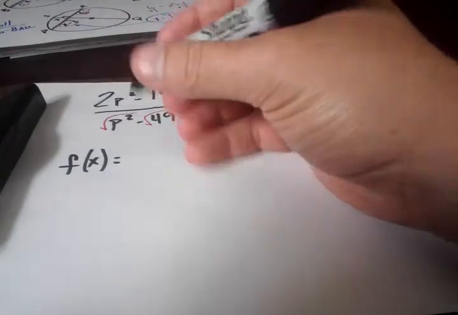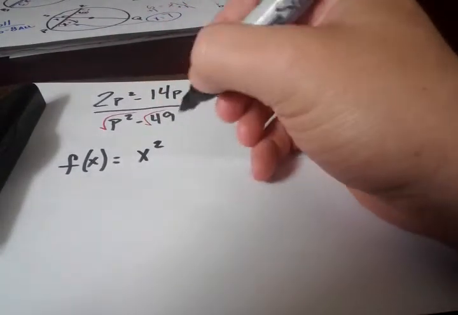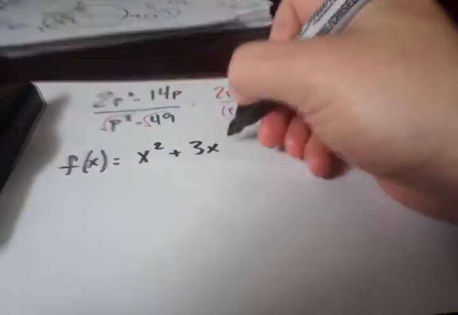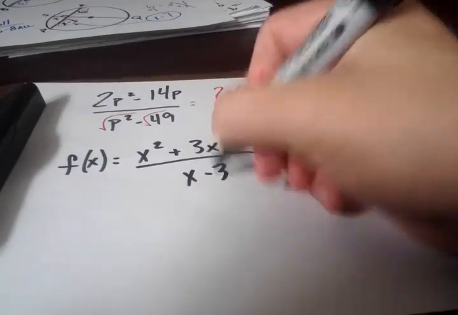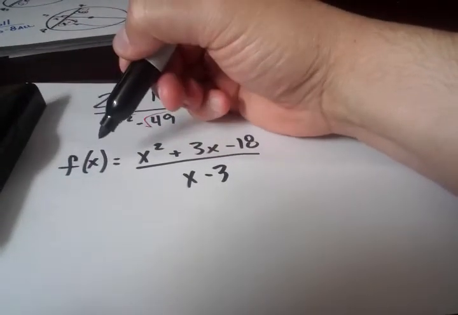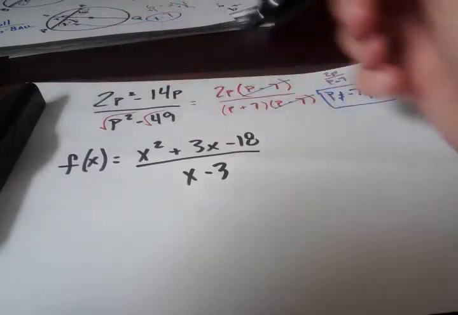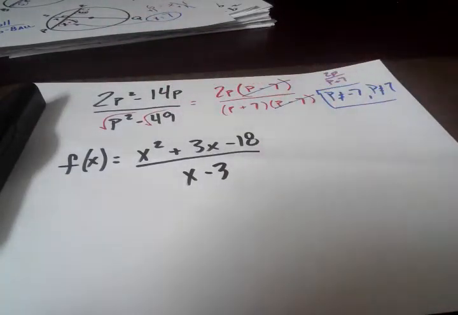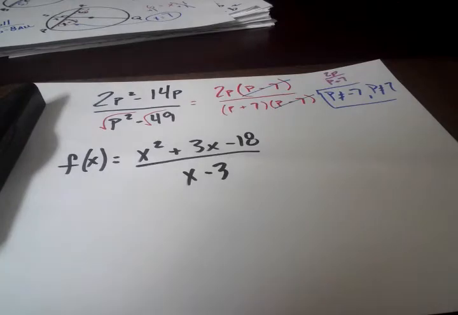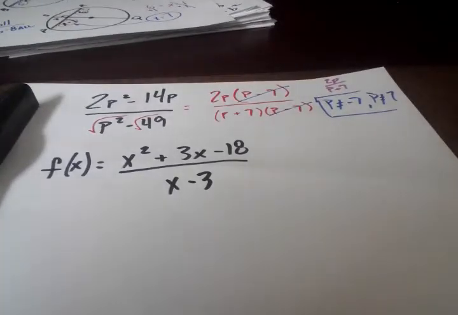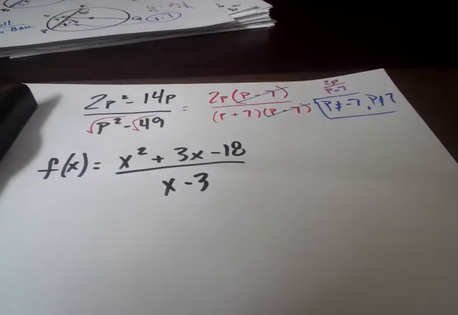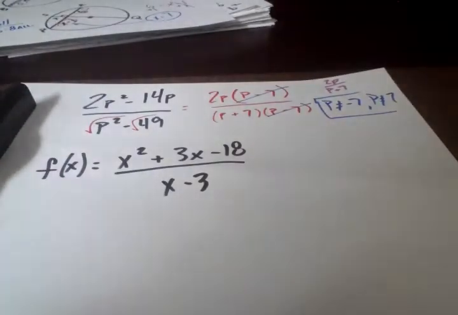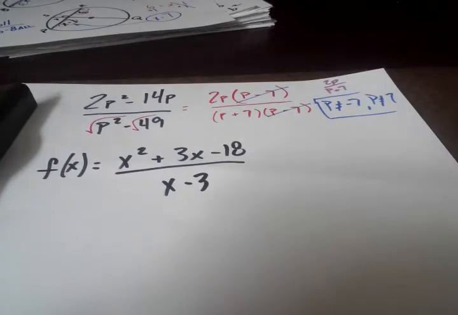So when it says find the zeros of this, x squared plus 3x minus 18 over x minus 3. This is in function notation, f of x. And to find the zeros, it just means where is this function crossing the x-axis, right? Where is it going to cross? So the most simplistic way to do this is to go ahead and expand the top, okay? And we'll try to solve.